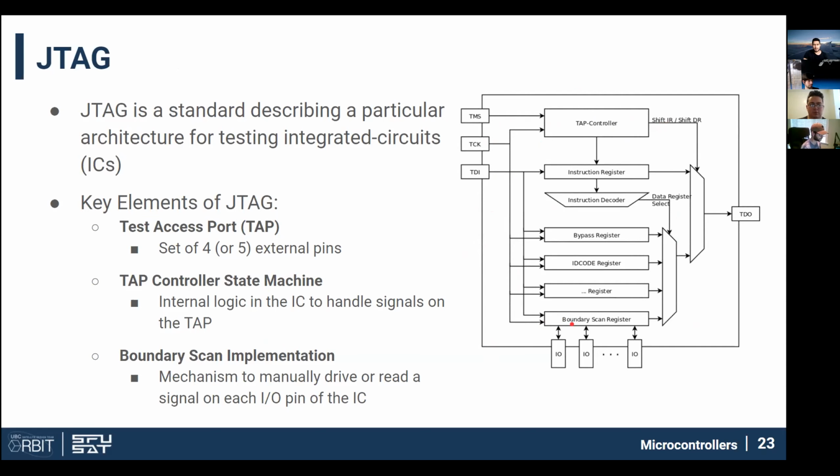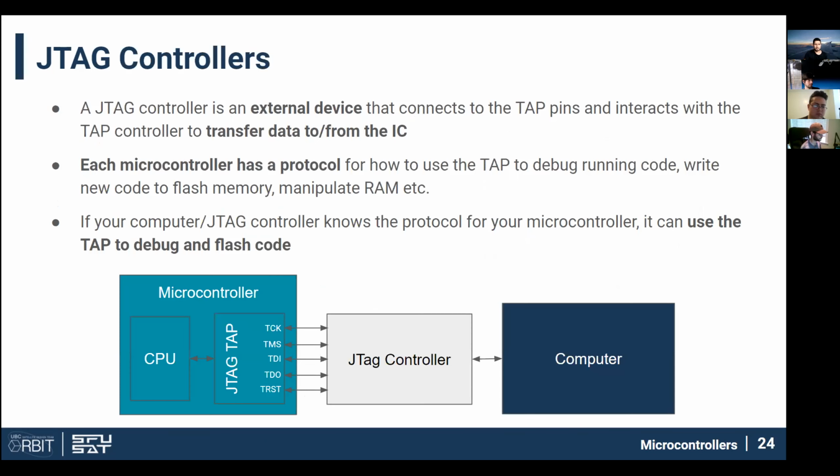It's basically just a way for the chip to manually set signal levels on each of the pins of the chip. It's called a boundary scan because the pins go around the outside of the chip. So it's a way to set voltage levels and read voltage levels on all the pins around the outside of the chip. And for a microcontroller, it also lets you set levels internal to the chip, because inside the microcontroller, there's a couple elements. So you can basically control all the internal signals of the chip through this. And this is what lets us debug and flash code.